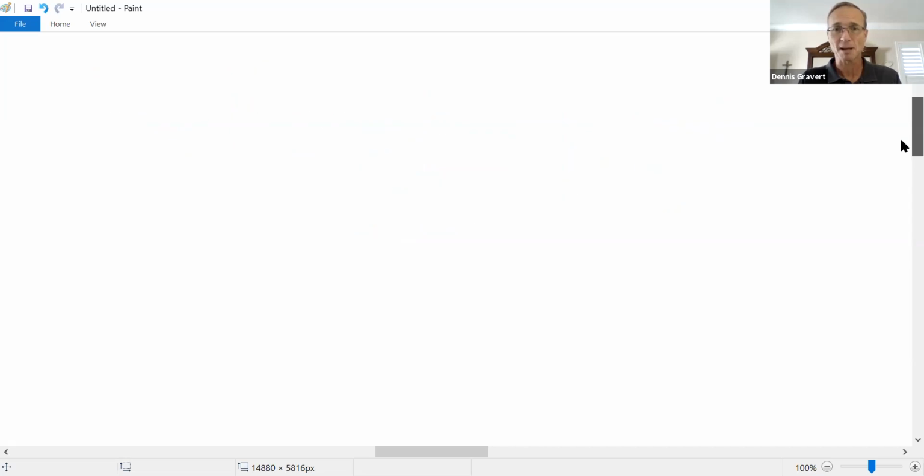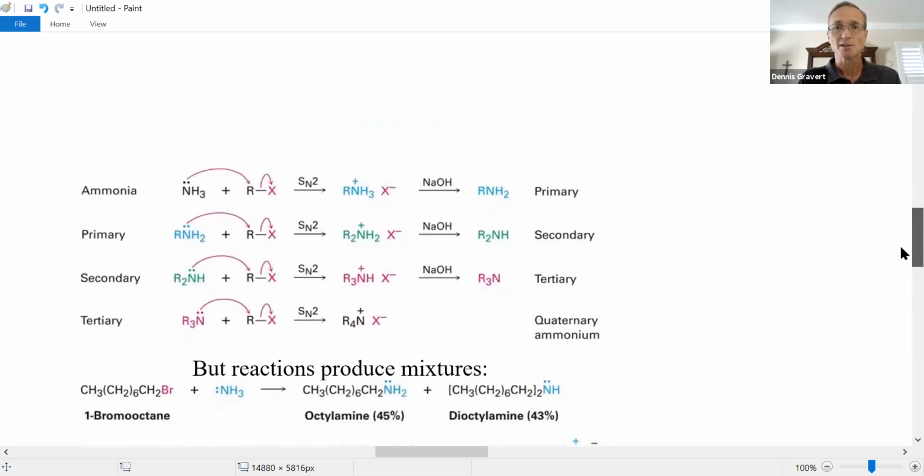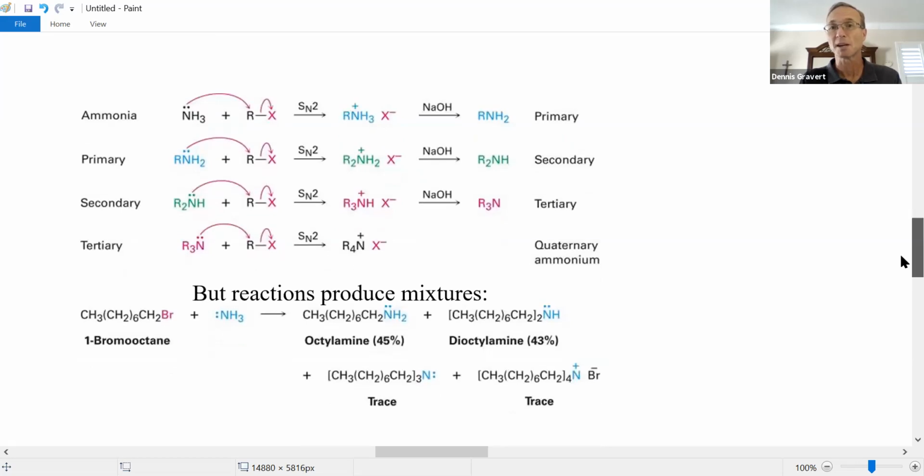Let's go to the bottom of this page where we can talk about some limitations. So next video, I mentioned, we're gonna have some new ways of making amines. And here's the primary reason why. SN2 is great, makes a lot of fun molecules very easily. One mechanism, one step, two arrows. But after you do an SN2 reaction, and here's the neutralizing with base, you make a primary amine. This primary amine is also a good nucleophile, and it can repeat the reaction, which is great if you didn't want the primary amine. It could do a second SN2 reaction and make it secondary.